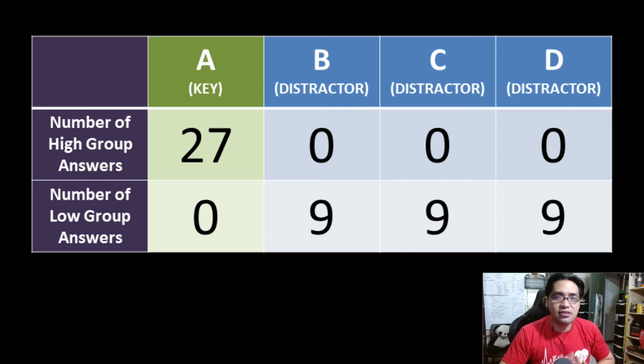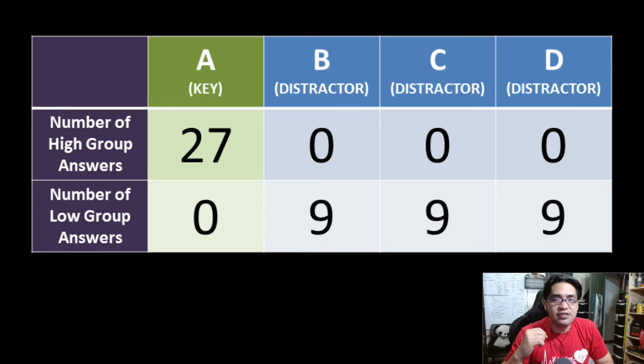If the question is written correctly, then all of the students in the high group, meaning the students who showed up to class, did their duties, and studied their lessons, should be able to interpret the multiple choice stem properly, and they should be able to properly pick out the key from the distractors. And again, if the question is written correctly, then all of the students in the low group, meaning the students who have not properly absorbed the lessons, should get properly misled by the distractors. Because they don't know the subject material, the distractors should look like the correct answer to them, and therefore, they would answer the distractors and not the key.